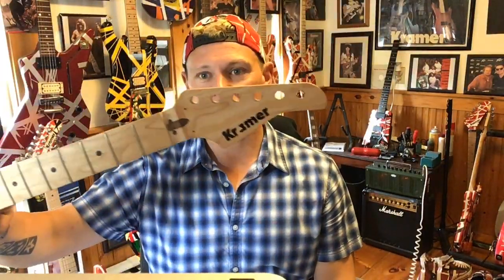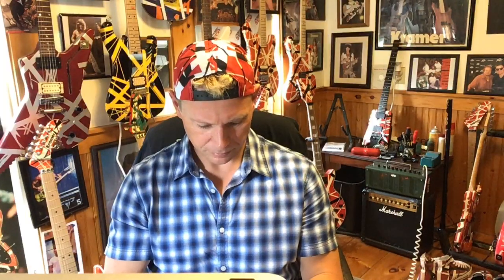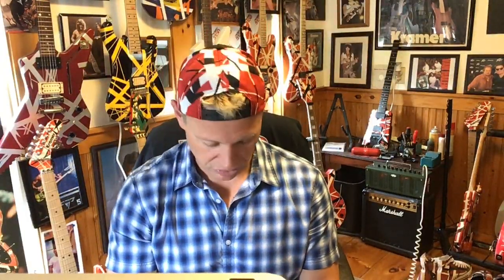So Eddie's playing this guitar in the US Festival. He's playing the Frankie again, and he's using the Chicken Hawk neck, as Paul Unkert used to call it. And a couple pictures of that. We have it right here. I think I already showed this, but there it is again. Got the Kramer logo on it. And this neck was bound to stay on there for probably a handful of years, okay?